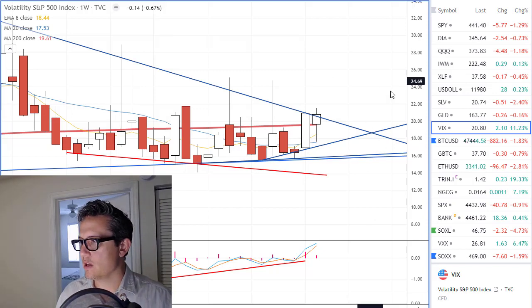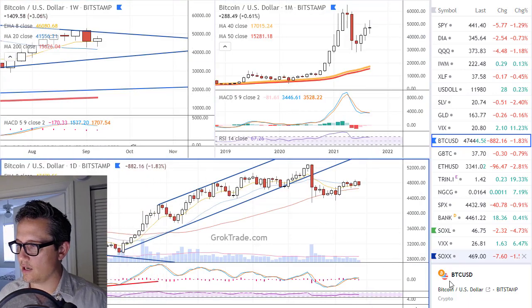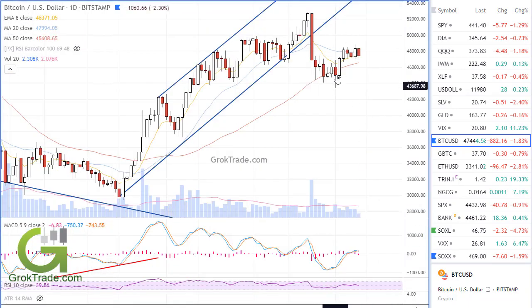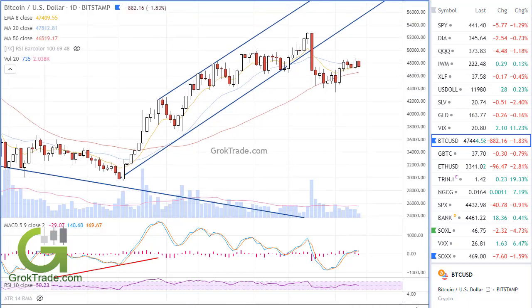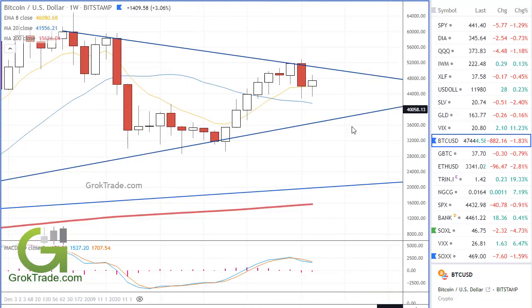Bigger pockets. So Bitcoin people, Bitcoin, if you go over to the daily chart, it's been under a lot of pressure, but it's a high base. Look for that to rally higher. If you look at the weekly on this, we're caught up in a big symmetrical triangle, but the thing that's really bullish here is for the week we have a higher low. So I thought this was going to go down this lower line. It was too bullish to do so. If we keep chopping around up here, look for the major breakout.